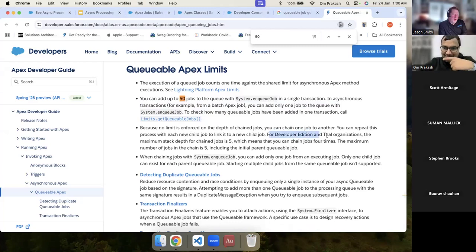Yeah, we run into this all the time, where the thing is supposed to run 50 deep, but we were testing it in a scratch org or a sandbox. It'll only allow you to go five deep before it blows up. Makes sense. Thanks for sharing that. Yes, so for production it is 50, and if we are using developer edition or trial, then five.